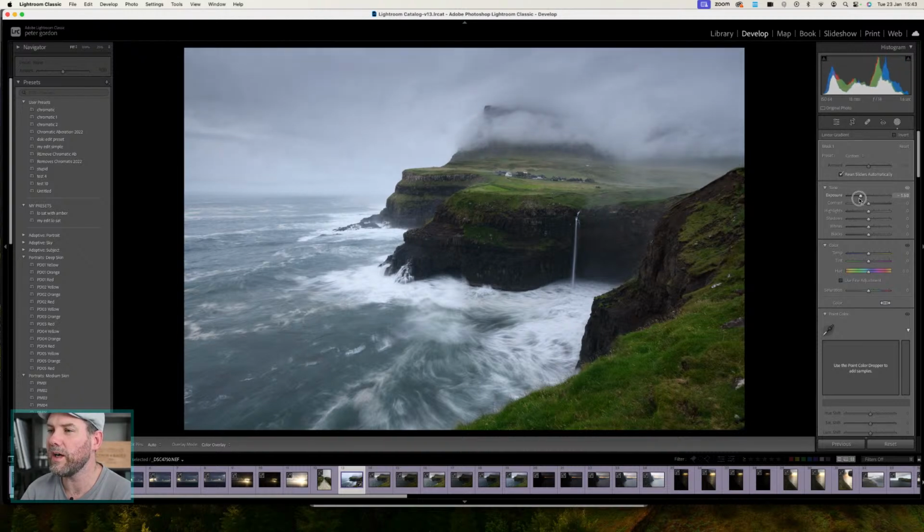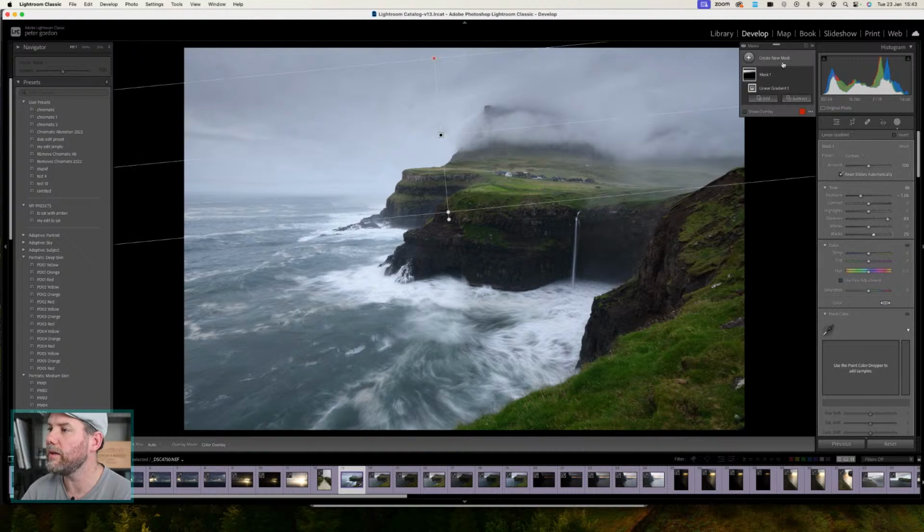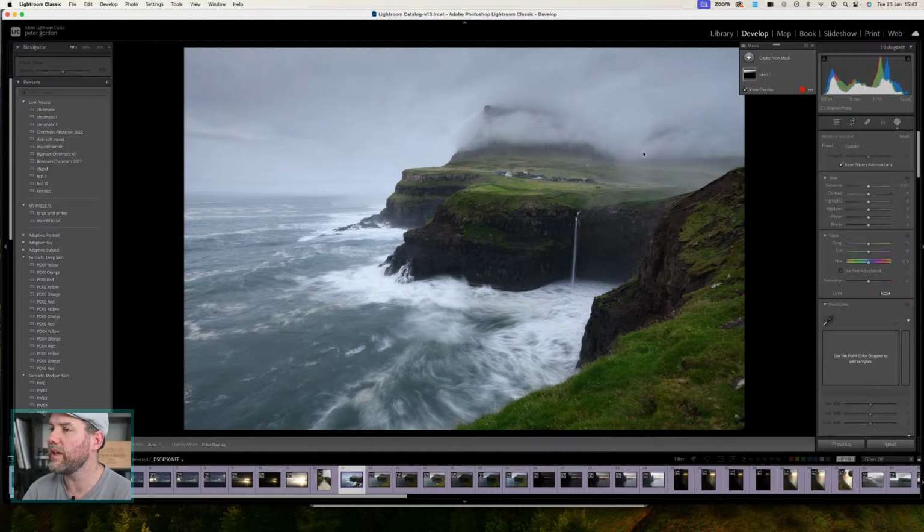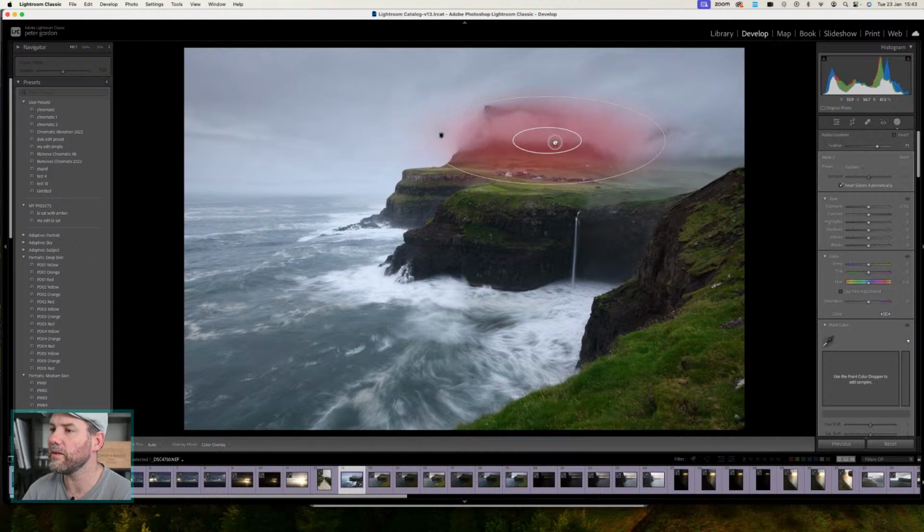And when I don't have a sky mask, I should say, to protect the top of the mountain after I've darkened it, I'll often open the shadows within the linear gradient and maybe just bring the blacks up just a little bit as well. And what we might do even is just get a radial and just throw it on top here and just lighten the whites, should I say, ever so slightly there. I just don't want the tip of that going too dark.